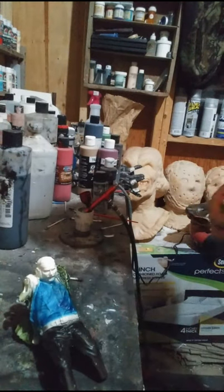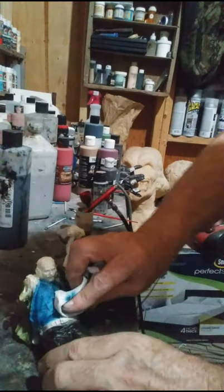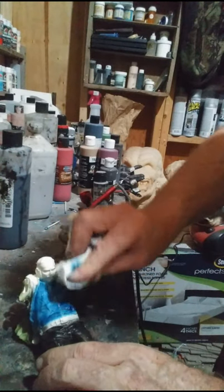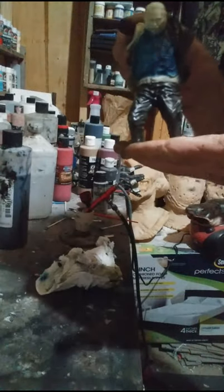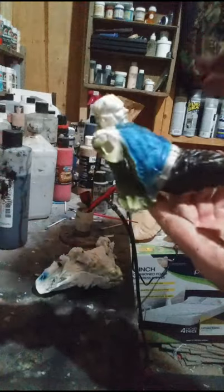It's dry, I'm going to blot this a little bit here, where the paint is just a little too heavy in one spot. So far, it'll dry. And when it dries, you can go back in there and darken it, lighten it, whatever you want to do.